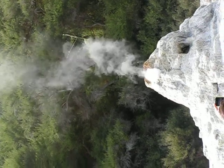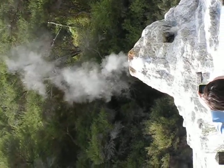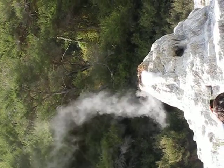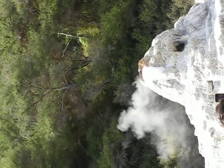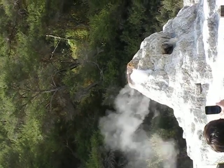Now, when the geyser erupts, it usually lasts for about 45 minutes and up to an hour, so you've got more than enough time to take your pictures and your videos, guys. But of course, the best part is right at the beginning when it reaches its highest point. When the geyser starts to erupt, it'll usually teeter at about 5 meters height in the beginning, and usually reach heights up to 10 to 15 meters. Depending on how much pressure and water is underneath us, it can also reach heights of up to 20 meters, but it's up to the geyser herself to show us how high she's going to go.